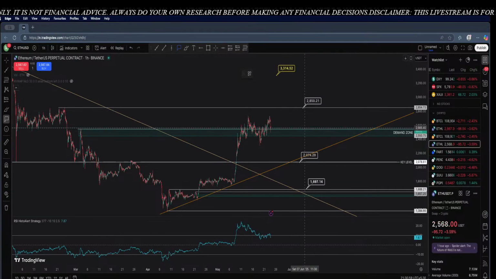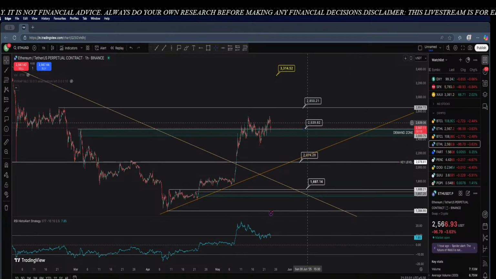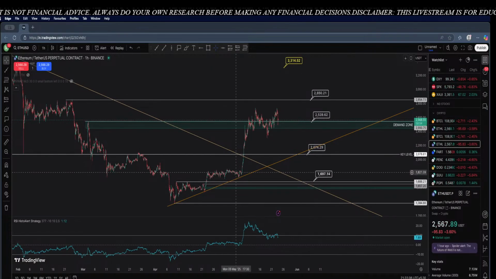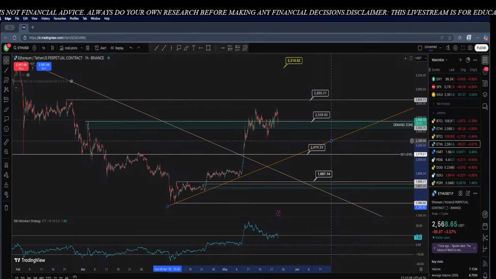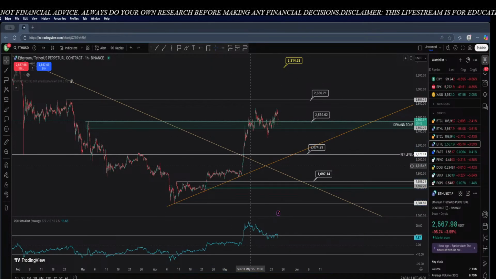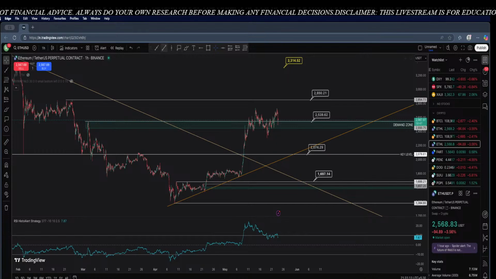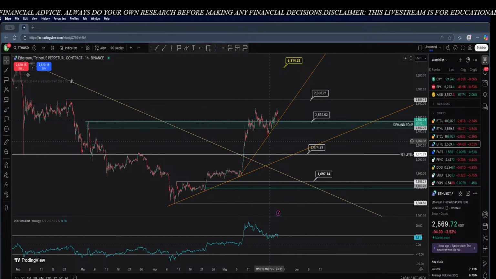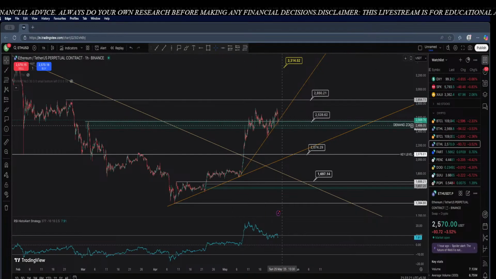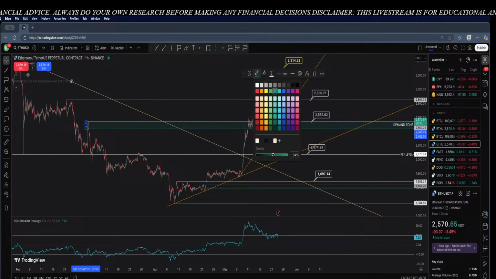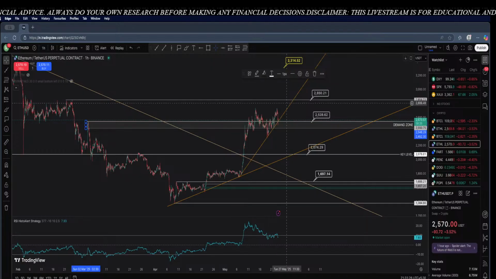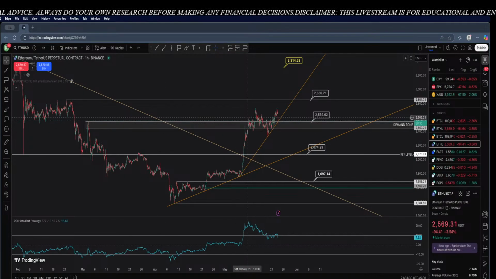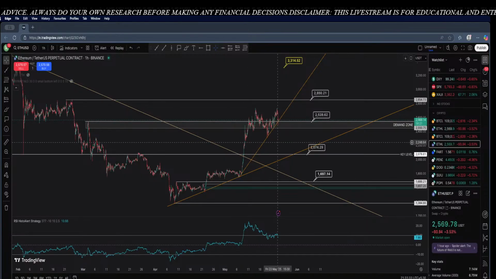I mean, same thing pretty much on this chart as well. This is going to be a key level, 2539, and this is going to be the trend line to watch out for, along with this one and this one as well. As soon as we start breaking down from this, right? Let me change this to a white color, because usually when we reach and consolidate within a zone, I like to keep a neutral color.